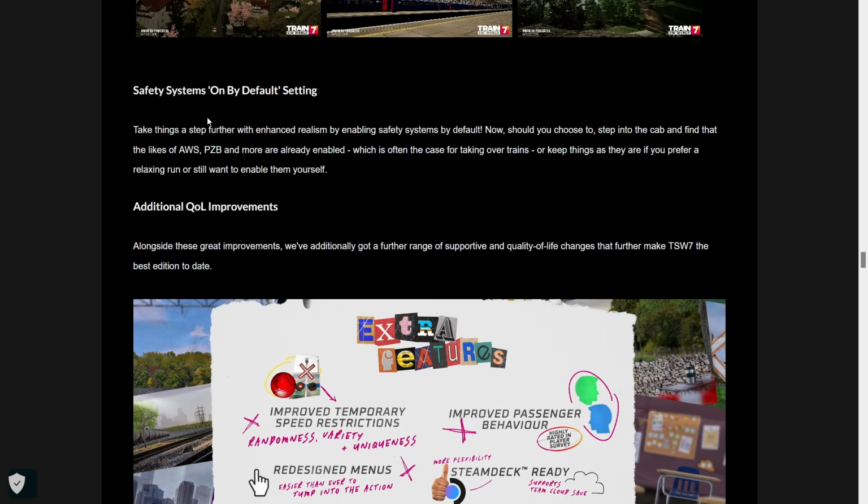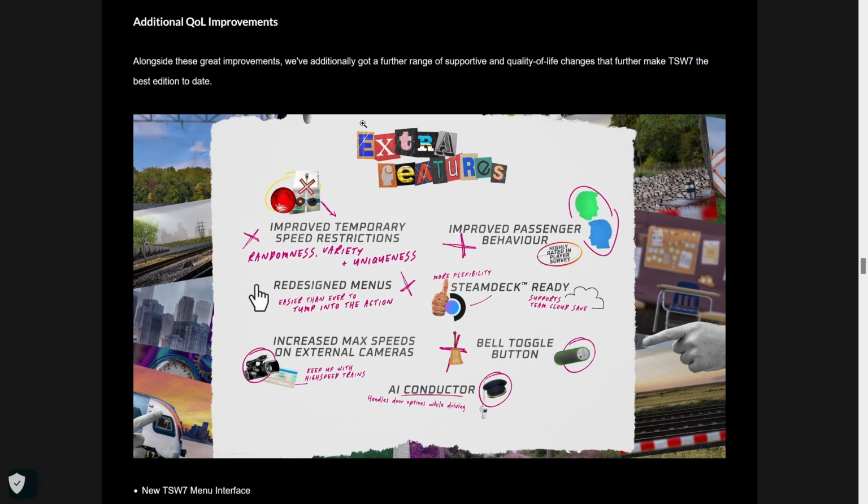And basically, this will make Train Sim World, this is essentially the Train Sim Classic button. Like, Train Sim Classic safety systems are on by default, and you have to switch them off manually. Now, you just have them on.